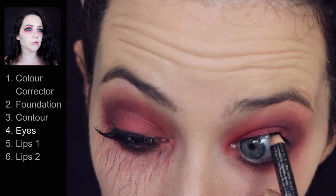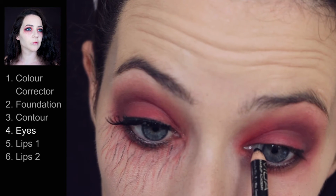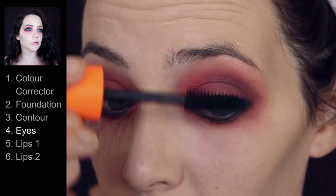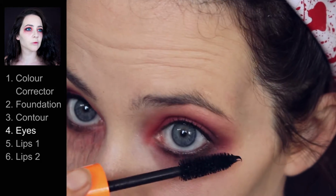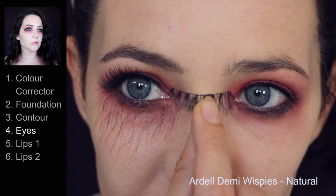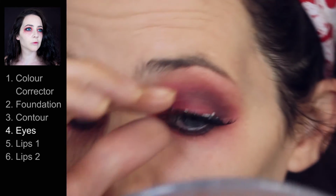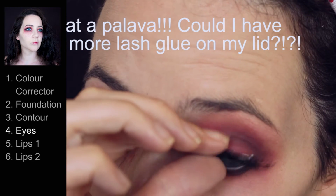And seeing as everything else has liner on it, I went ahead and tightlined my eyes as well because it was feeling a bit left out. Even though I'm going to be wearing falsies, I went ahead and added some mascara to my top and bottom lashes. And added some lashes. These are quite natural looking lashes. Feel free to go crazy and have some super dramatic lashes, but I was just feeling the natural lashes today. And you know, by natural lashes, I mean fake lashes that I've glued onto my face.